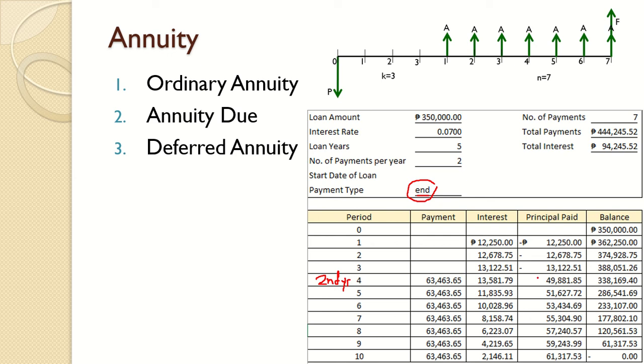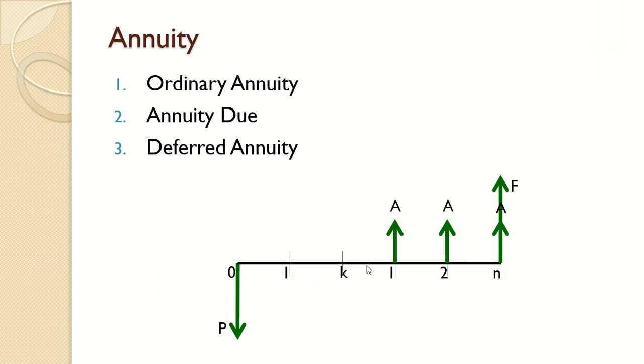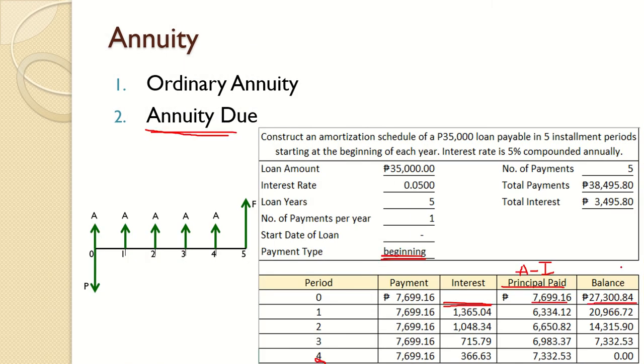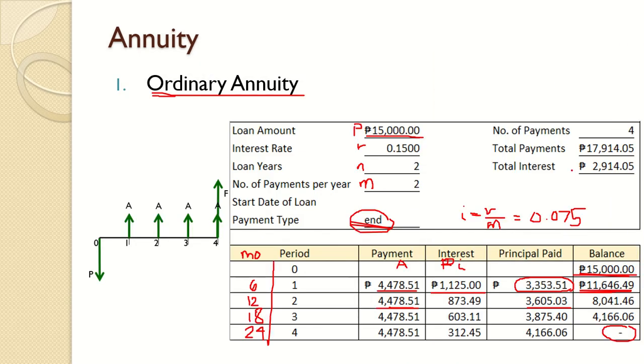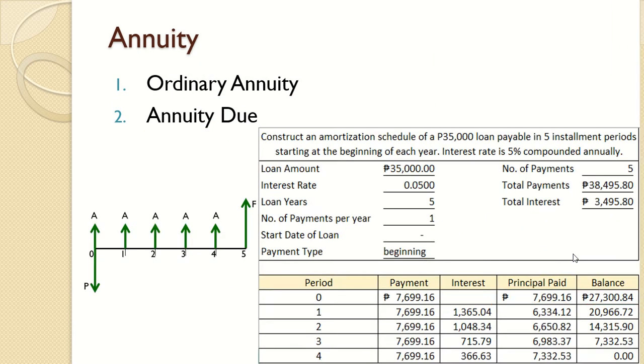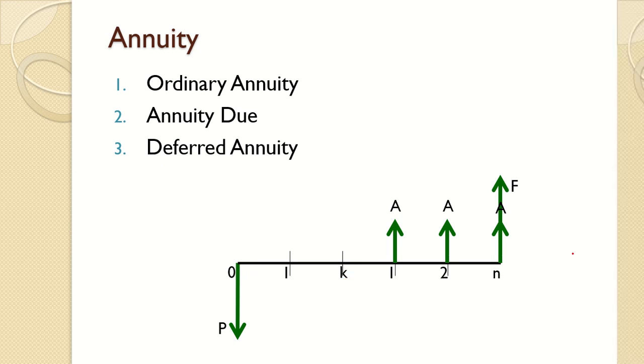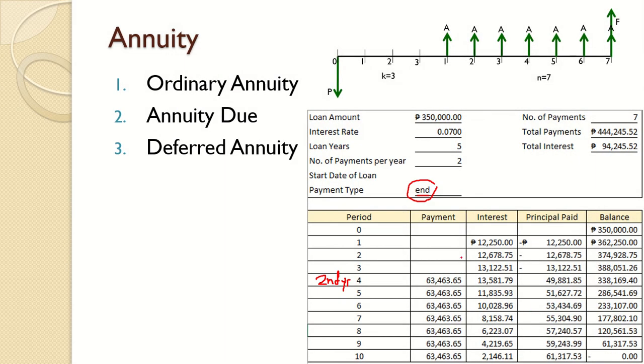However, if you check the amounts, deferred is at a disadvantage. If you compare it with annuity due, annuity due is much better because if you check the total interest, it is small. If you check ordinary annuity, the interest is somewhat bigger. But in a deferred annuity, take note, interest is much greater. Why? Because though there are certain periods when you did not pay, the interest is still added. So that is deferred annuity.